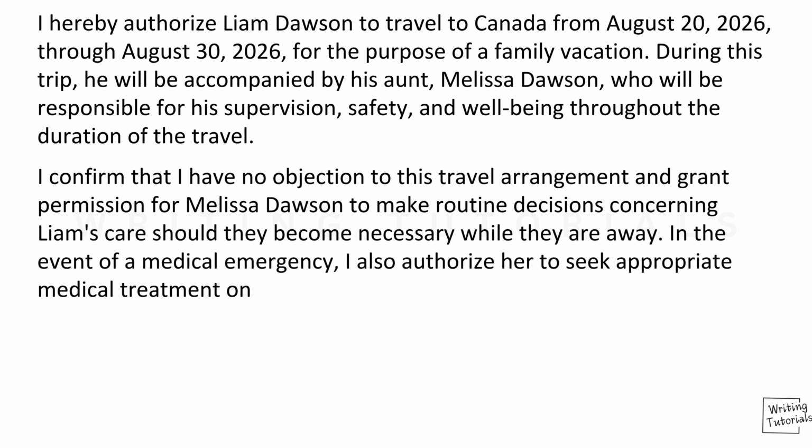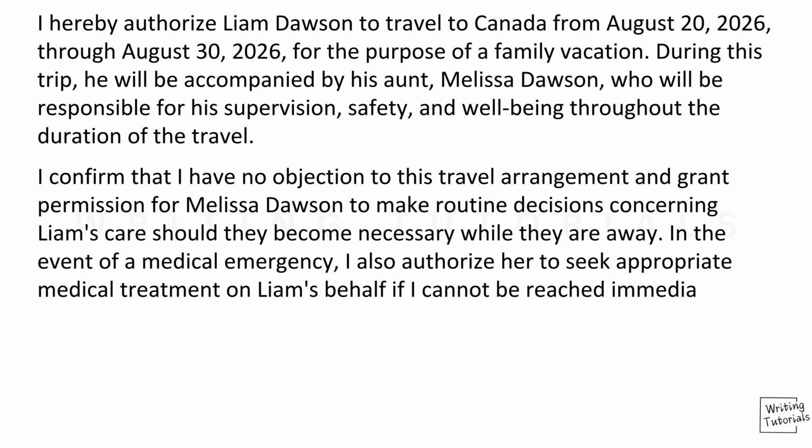This paragraph explains the authority being granted to the accompanying adult. Travel sometimes involves unexpected situations. Giving permission for routine decisions and emergency medical treatment helps ensure the accompanying adult can act quickly if necessary. Of course, the exact wording should reflect your own wishes and comply with any applicable legal requirements in your location.